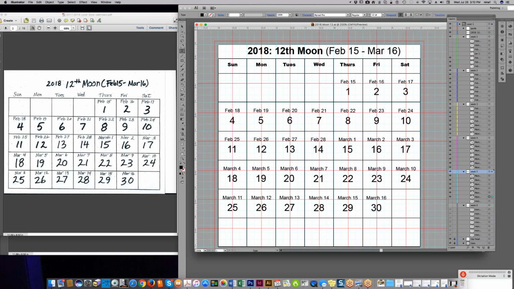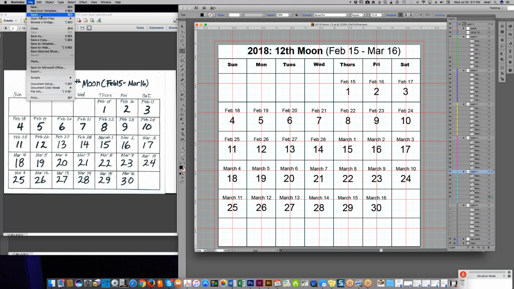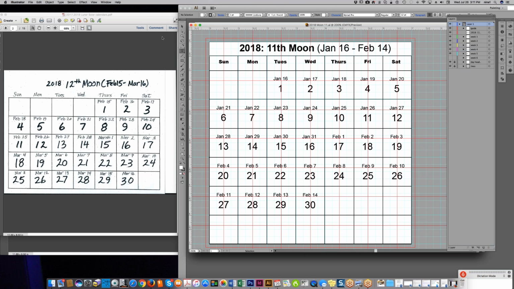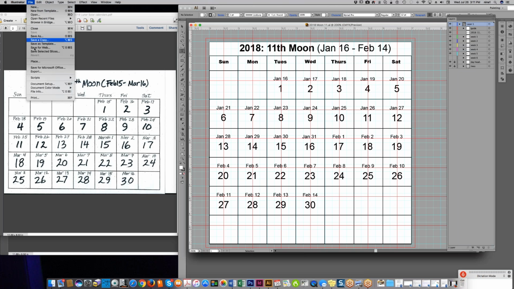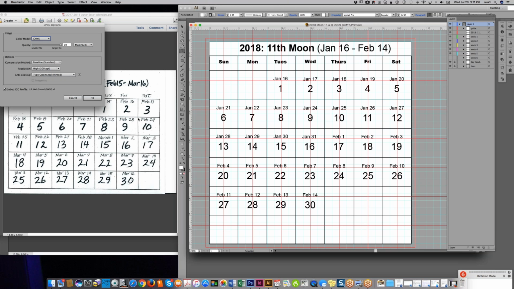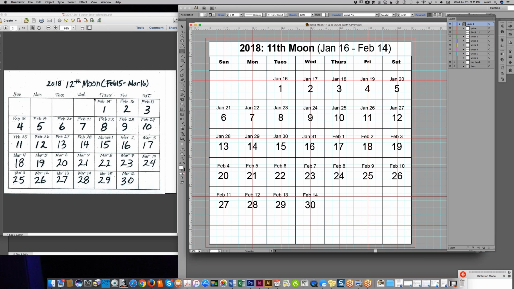It's recorded. You still have your, let me open the other file, the first one that we did. Okay. I'll open the Moon 11. Okay. So when you have that calendar open, then you go to File, Export. And at the bottom of the export somewhere, there should be a way to change it from a PNG to a JPEG. I'm on a Mac, remember. And then you export it and save it at maximum high resolution because it's for print. And it should save it with the same name. So piece of cake.